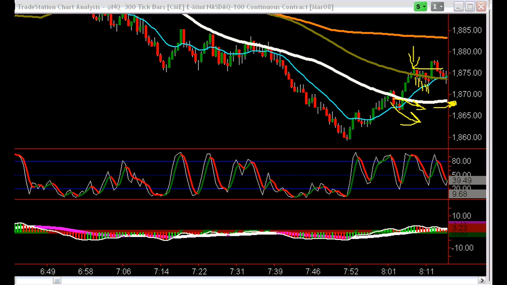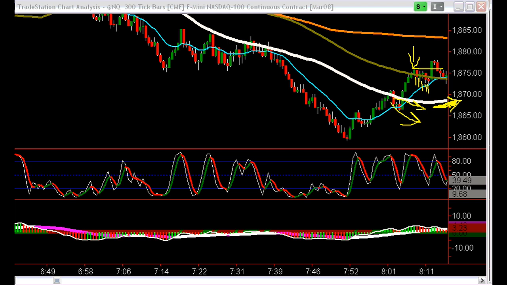See, we get in on a short with a rubber band trade when the 50 MA is down. Okay, now the 50 MA is no longer down, therefore the reason we got in no longer exists, therefore we no longer want to exist in the trade. This trend is starting to perhaps either go away, it could just flatten out from here, or it could actually turn around and go up. So therefore this setup has now been negated.